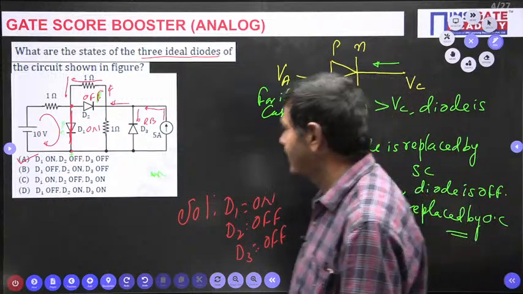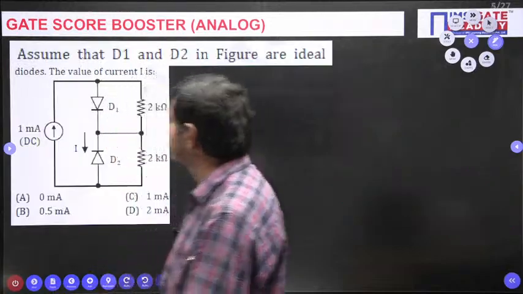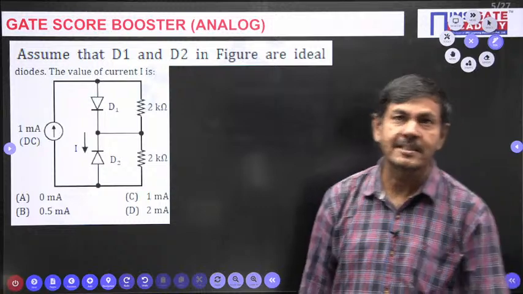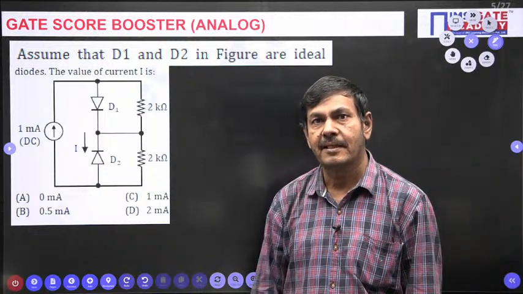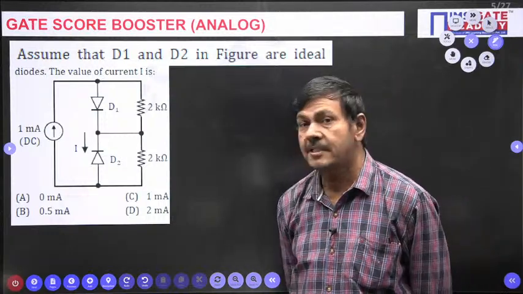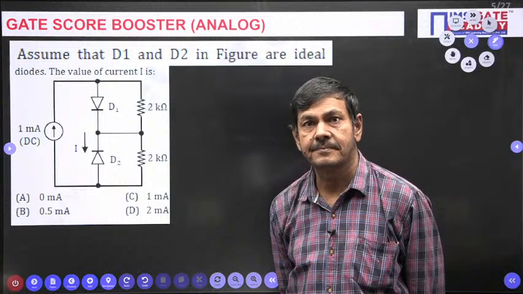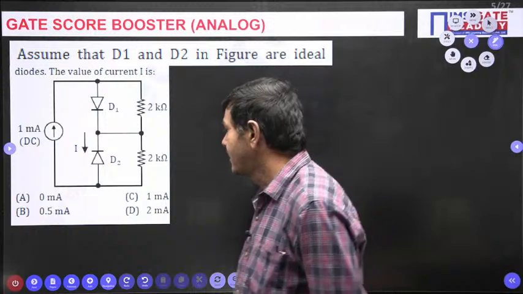Understand now. The next question I want to give in your hand. You please try this question. This is also a very simple question by using the diode I gave. Anybody can do this question? Can you message what answer is correct in this problem? You try to tackle and give the answer.